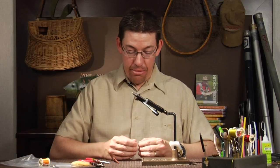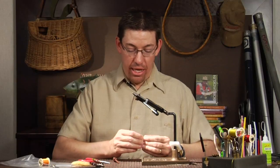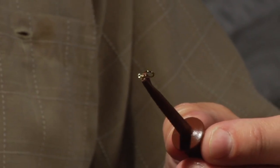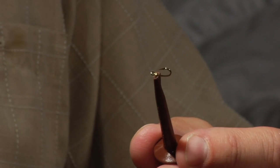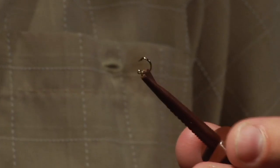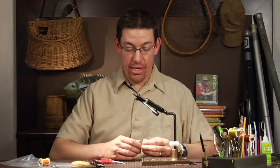We start by using a standard scud hook, and the scud hook needs to be beaded on. The first thing I do is grip onto it with a hackle plier so I can hold onto it, and in order to properly bead the beads on there you just have to crush the hook a little bit. If you crush your barbs anyway you can crush it completely, but I usually just crush it just a little bit. The beads that can be used are simple 11-aught glass beads for sizes 12, 14, 16, and 18.